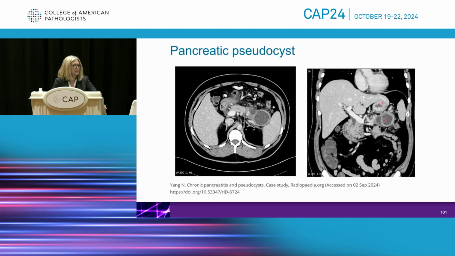So the most common cyst is, of course, going to be this pancreatic pseudocyst, which is a sequela of chronic pancreatitis. And they're pretty easy to diagnose. So you have this really, really thick wall here, and a well-defined cyst, and you have kind of this speckly material inside that corresponds to the junk and debris that's going to be present in a pseudocyst.